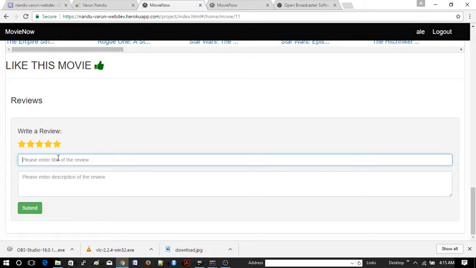I can view reviews. Now review shows us the image of the movie that we are reviewing, the name of the movie, the title of the review, the rating of the review, the date, and the description of the review. Now I have two icons over here, which are the cog and the X. I can use the X to remove the review.